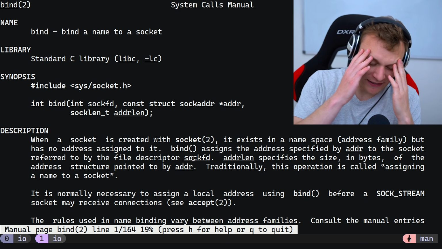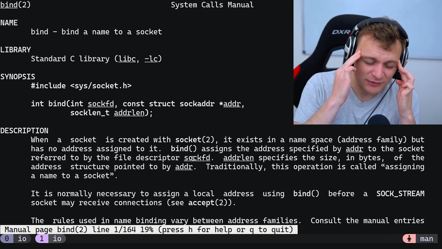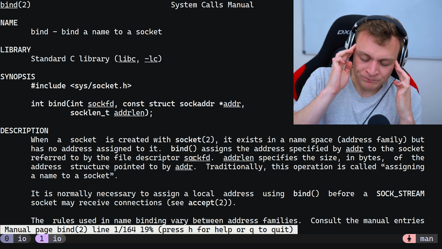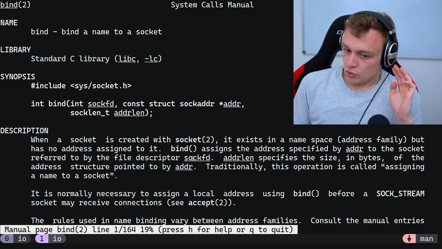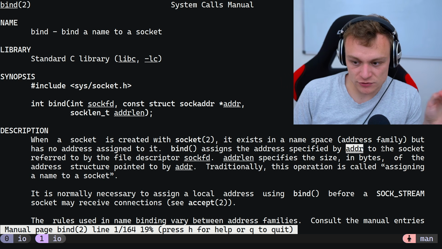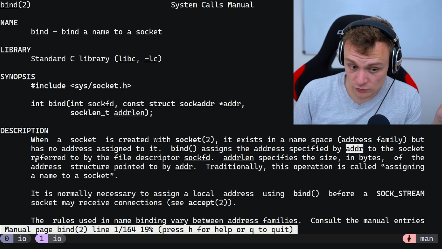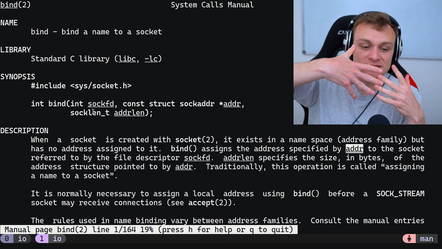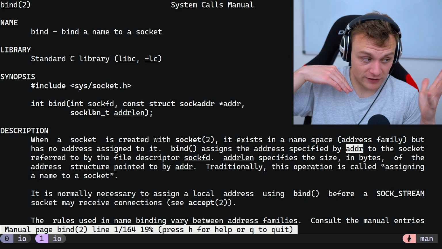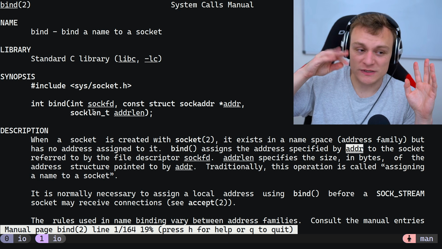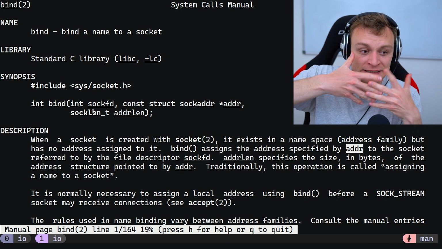Bind assigns the address specified by address to the socket referred to by the file descriptor sockfd. Again, I think this sentence is important and I must initialize my brain for higher level processing now. Bind assigns the address specified by address to the socket referred to by the file descriptor sockfd. So bind connects the socket, the special file, with the address specified by address, and then they are linked together.